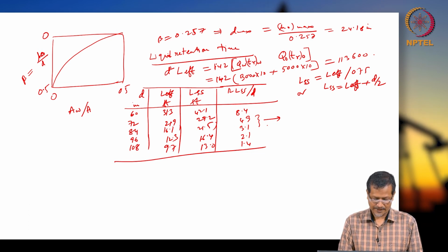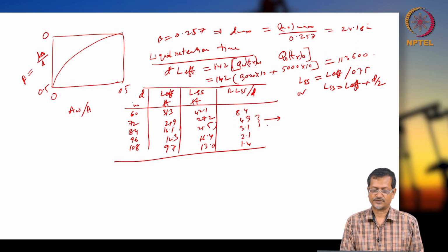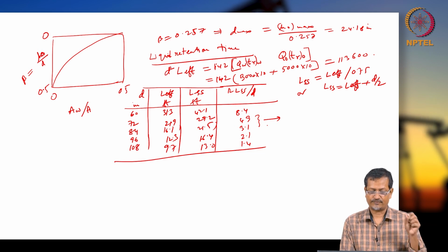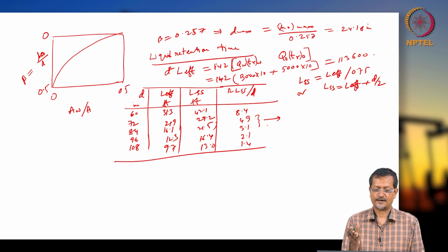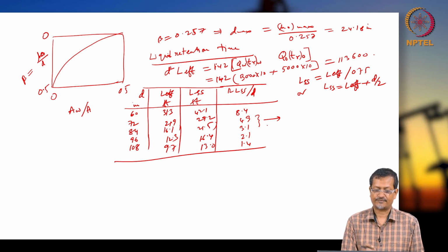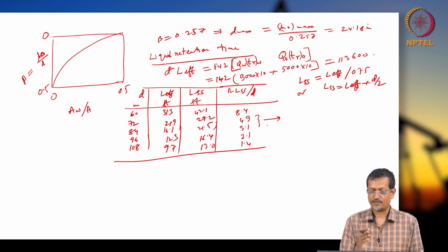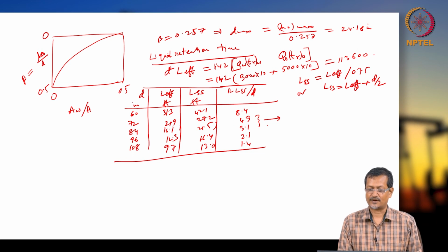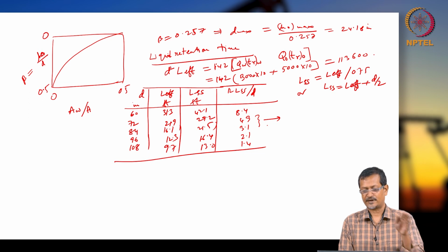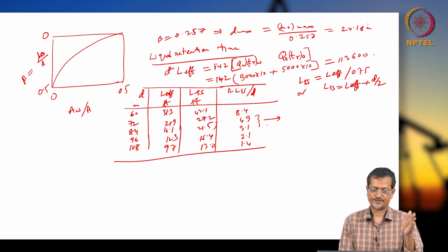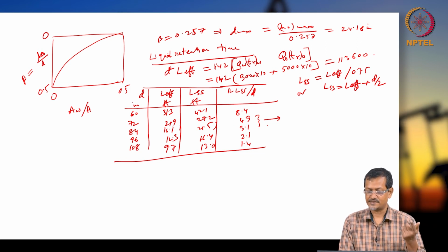In the exam I will give a similar problem, but because this is too big a problem I cannot give it for 2 marks or 5 marks, so I will break the problem down: calculate maybe gas velocity, liquid velocity, calculate effective length and diameter, the D square LEFF value, or I'll ask you to calculate the beta value, or I'll give the beta value and ask you to calculate D max. Some data I'll give, some data I'll leave out. If you understand the whole problem and how to solve it step by step, then you can answer. But if you try to memorize, it will be very difficult.